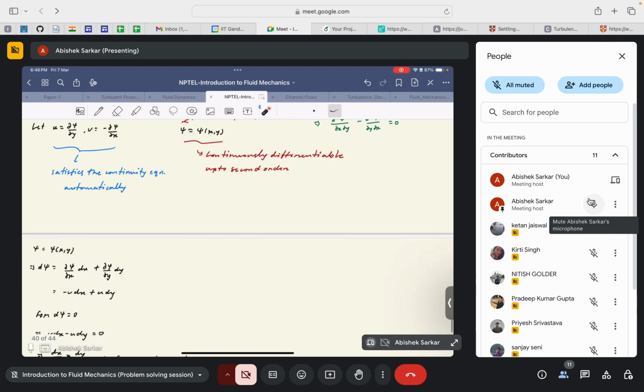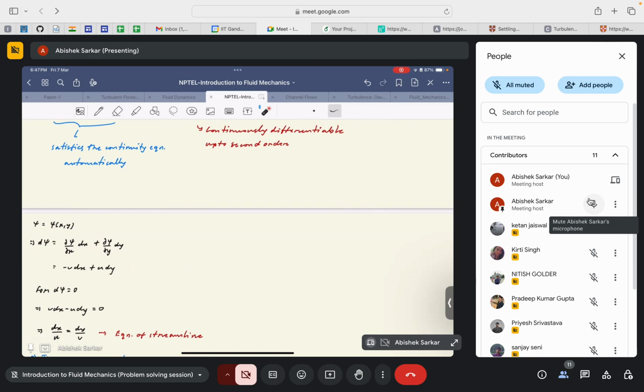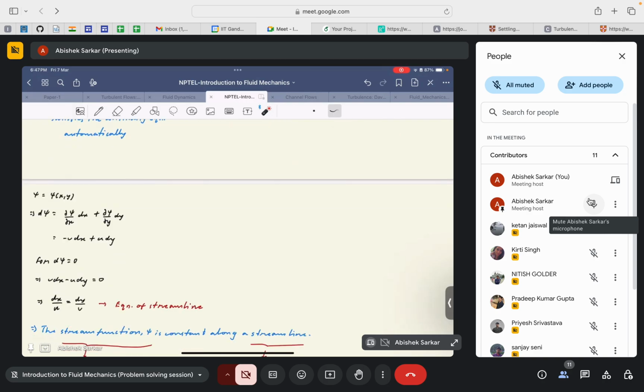Now again, if we consider psi as a function of x and y, because it's only valid for 2D flows, so it will be a function of x and y only in a Cartesian coordinate system, then d psi, the complete derivative of psi, would be dou psi by dou x dx plus dou psi by dou y dy. I have discussed finding the complete differential of a function thoroughly in the previous lectures, so I will not go into it again. Once you substitute the values, dou psi by dou x is minus v and dou psi by dou y is u from this expression, so we get d psi as minus v dx plus u dy.